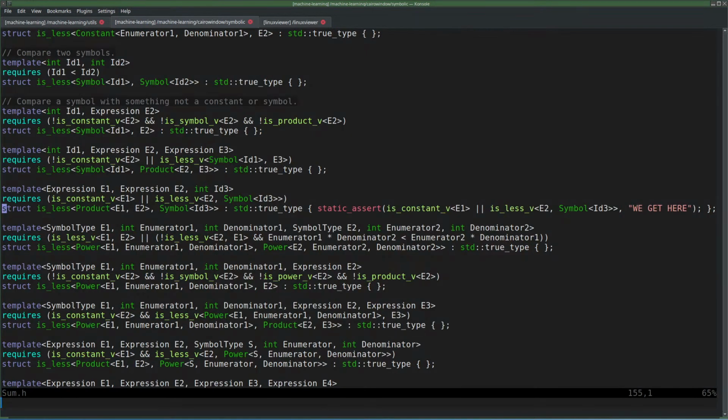It means that this is instantiated with the requires holding, and then of course it should be true. But I really expect a false. So why the hell is this being instantiated? Oh, because I'm having an OR. Oh, I'm such an idiot. Yeah, E1 must be a constant and the last must be true. Duh. Problem solved.